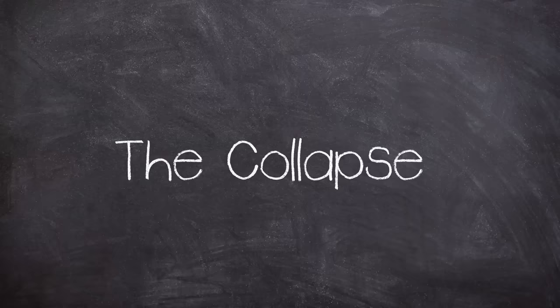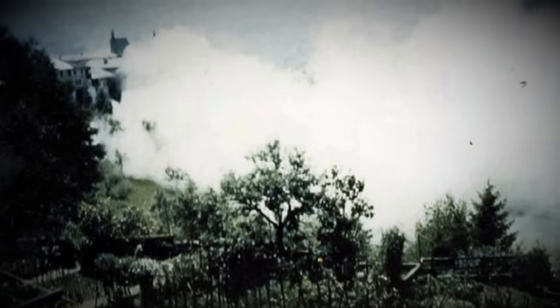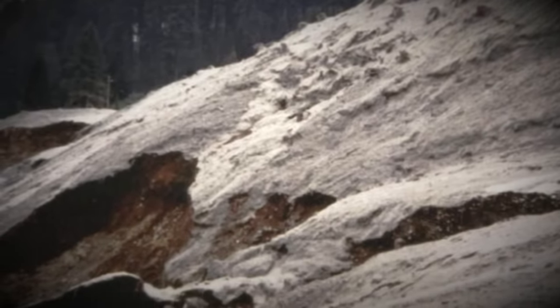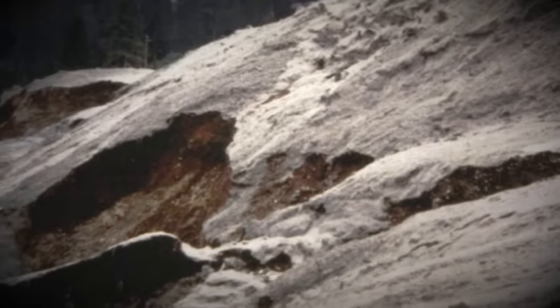The Collapse. It is around 20 minutes past noon on the 19th of July 1985 and a large boom erupts in the Stava Valley. Within milliseconds the upper dam and basin had failed. The weight of the tailings silt and water smashed into the lower basin. Bearing in mind that the upper dam was taller than the lower, there was no chance of the older structure being able to hold back the massive material.